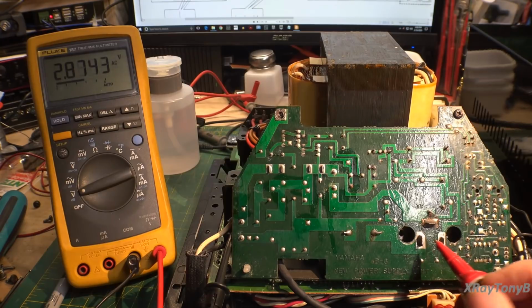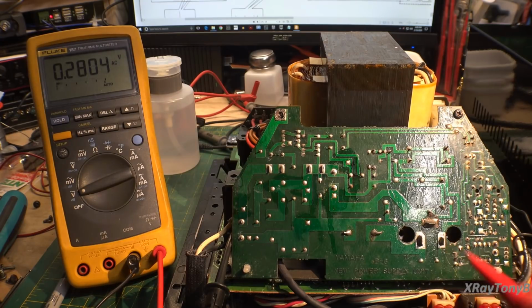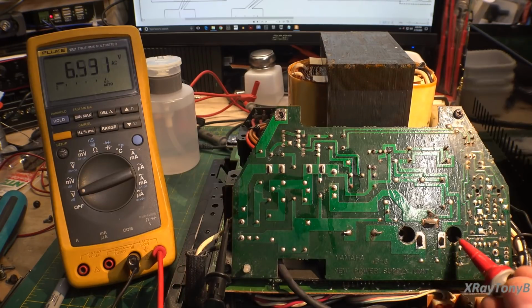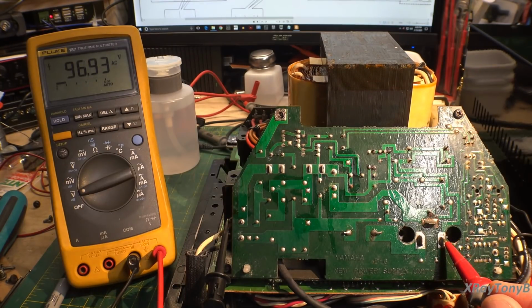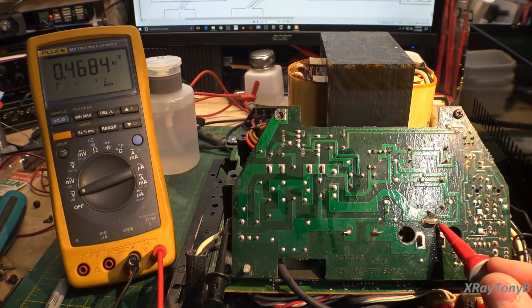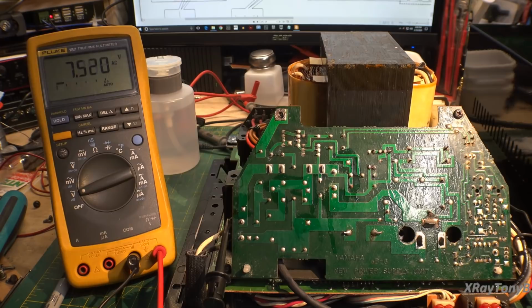So the SCR is not firing. And if I look over here, I only have 200 millivolts on the gate drive. If I go to the other side up here, there we go. I do have drive signal on that side. We see something. But there's nothing on here. So we have to find out why this circuit isn't turning on over here.